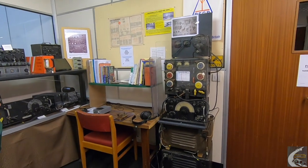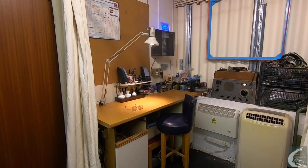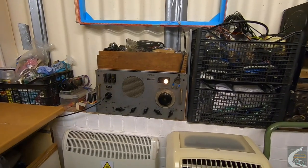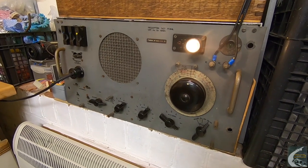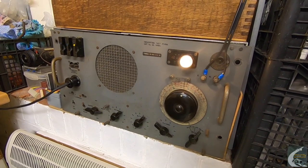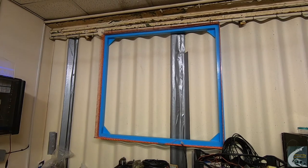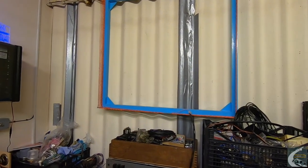We do have some spare power supplies and a small workshop facility where we can pull radios apart, look at them, and do maintenance and restoration. As a slight aside, the radio with the light on is an R208 — sometimes known as the satellite receiver — because it was one of the first receivers used for listening to the very first Russian Sputnik satellite sending beep-beep-beeps around the world. This one still works, and I built the loop antenna behind it so we can listen to the Voice of Free China, Romania Online, and other HF stations.